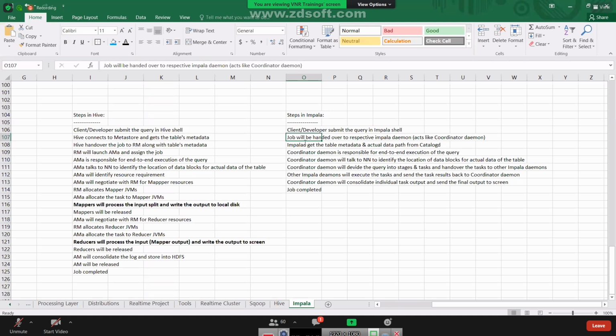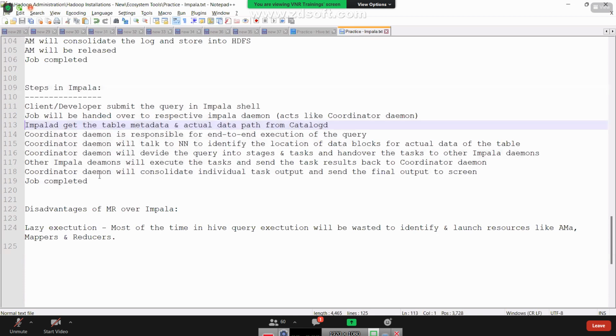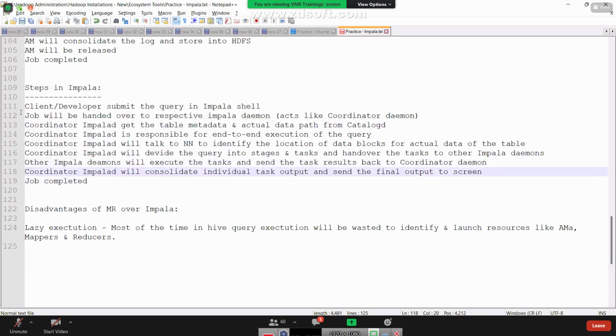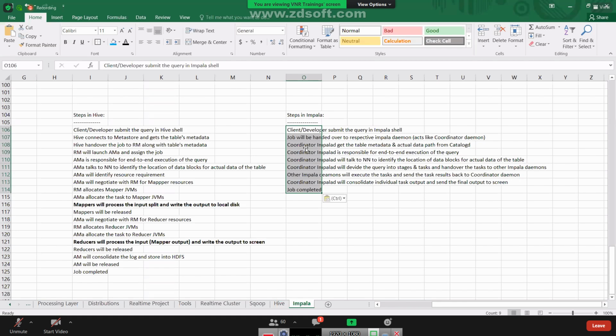The coordinator Impala daemon gets the table metadata from the catalog daemon.